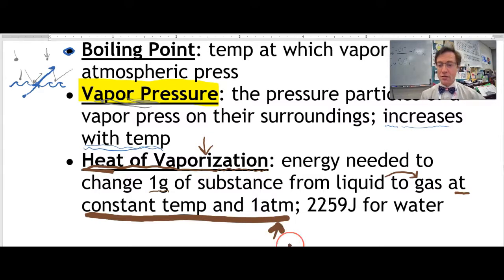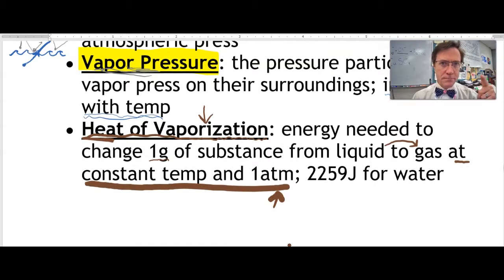Atmospheric pressure, because as soon as you change the atmospheric pressure, you're going to change the temperature and all other kinds of things that will change. So for us, at exactly 1 atmospheric pressure, and let's pretend everything is perfect, so it's 100 degrees Celsius, it'll take 2,259 joules of energy to boil 1 gram of water, or to vaporize. Boil, vaporize. You know, tomato, tomato. You guys picking up what I'm putting down there?